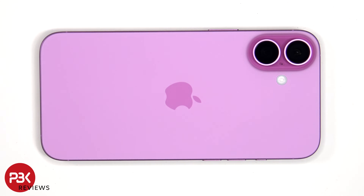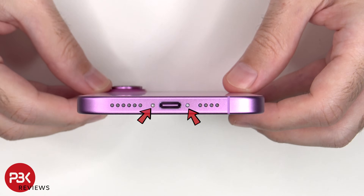This phone can be taken apart from the back or the front, depending on which parts you need to replace. But first, there are two pentelope screws on the bottom which need to be removed. To remove the screen, you'll need to apply heat to the front using either a hairdryer or a heat gun to loosen up the adhesive underneath, and then a pry tool can be used to pry the screen off. I prefer to use a hairdryer since there's less of a chance of damaging any of the components inside by overheating them.